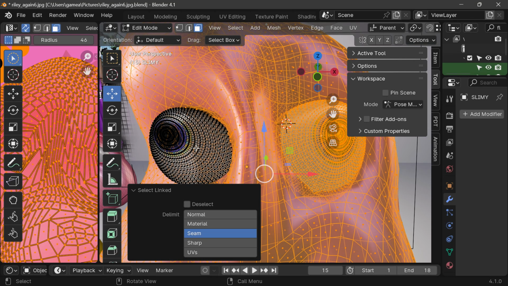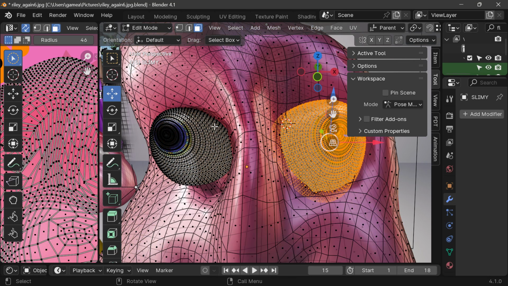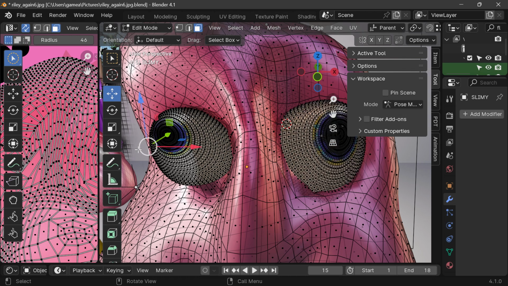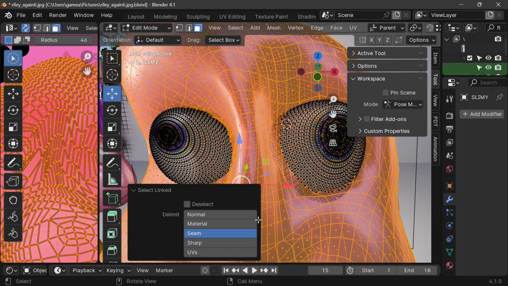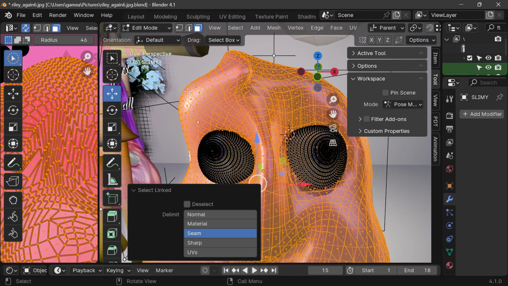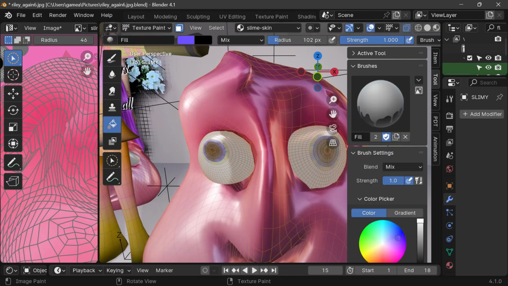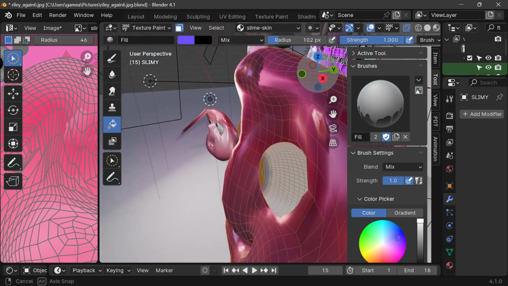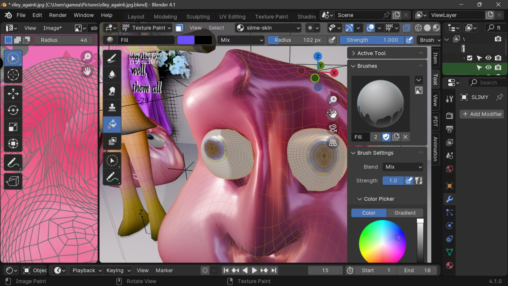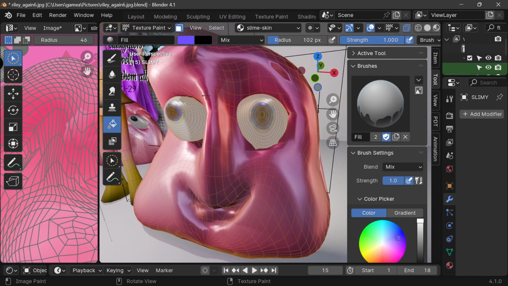Oops, not that one. Edit, undo. Or actually, I want to do the opposite. I want to click off, and I want to hold my cursor over his body skin. So I'm holding the cursor and click L. And now that's selected. Now when I go into texture paint, then I can paint just the skin with the mask on. So this little tiny blue box. And then he's already painted.